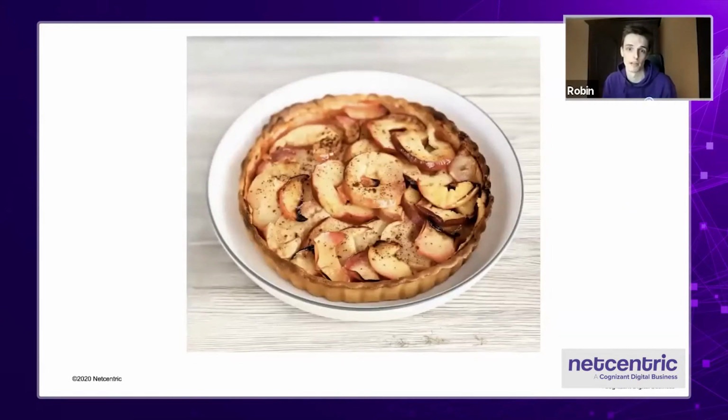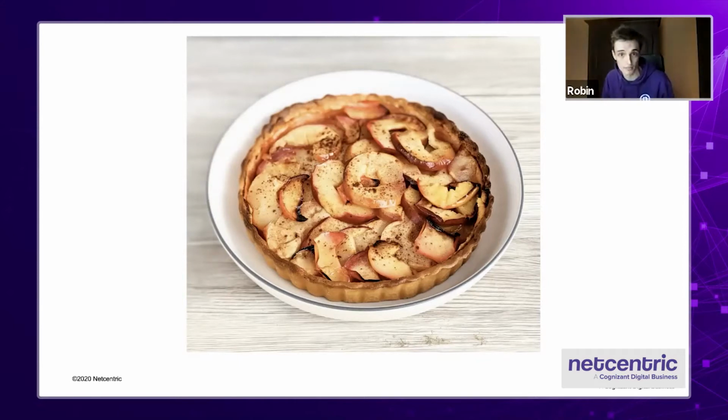Well, to understand better, I would like you to think of our machine learning model as an apple pie. So say you want to set up an apple pie business. And after some experiments, you find a good recipe for apple pie. And maybe you can improve it, but you know what ingredients you need. You've cooked it multiple times in your kitchen.